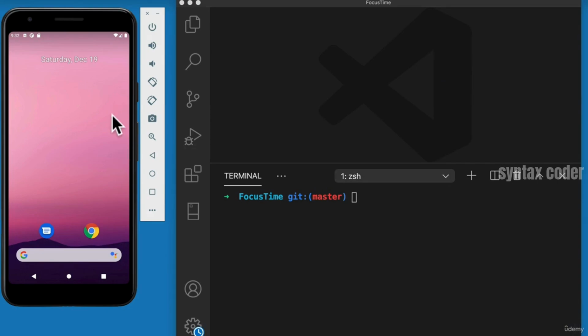And that is, if you were able to run your emulator with Android Studio and it is up and running and it's booted and you don't have an Android or iOS phone, which is highly unlikely these days, but it can happen. You may have a Windows phone, you may have something else. They do tend to dominate the market. But let's say you have to run the emulator. So if you have the emulator up and running, and this is a precondition, you always have to have the emulator up and running, what you can do is inside of focus time, you can run yarn Android.